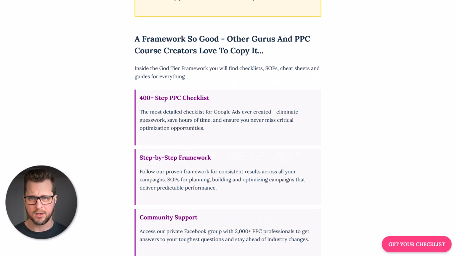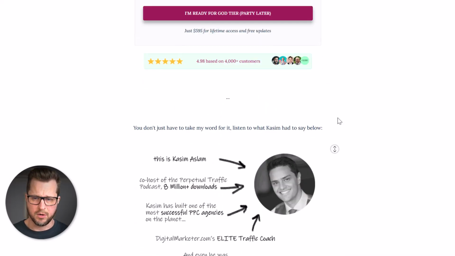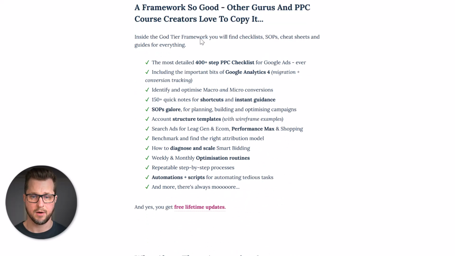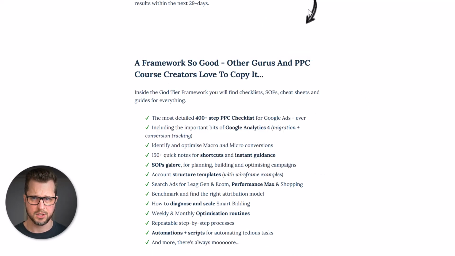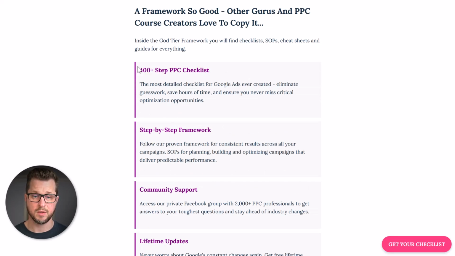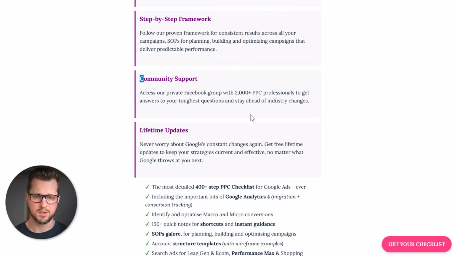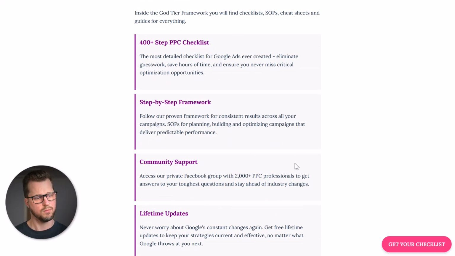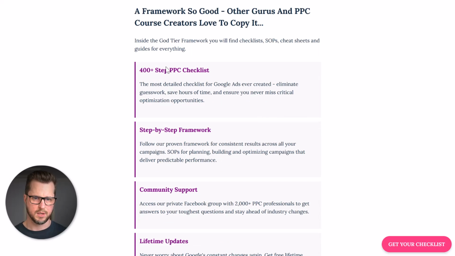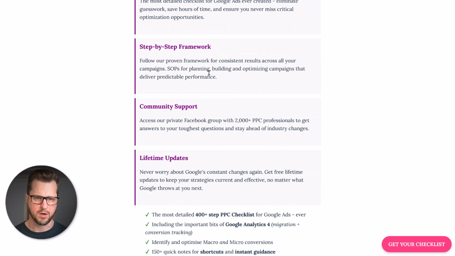And then instead of going back up, I've got another one to show you after this, so do stick around. Where are we? Yeah, so instead of this checklist, and I remember reading this in the output, it's added some additional call outs before the checklist. Essentially the priorities from the reviews: the checklist, the step-by-step framework and the SOPs, the community support, and the lifetime updates. These are the four things that it identified in its analysis, and it's called those out ahead of the longer list of bits, because a longer list is harder to read and interpret than these sort of sub-heads, H2s, H3s, I don't know what they are.